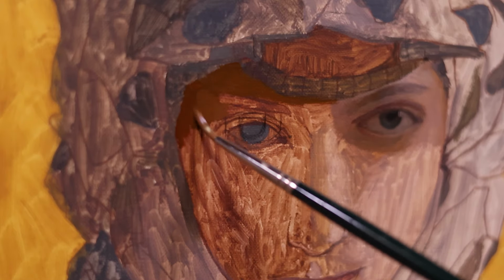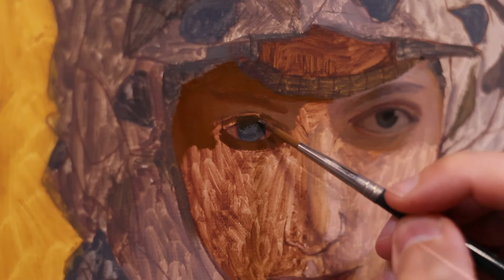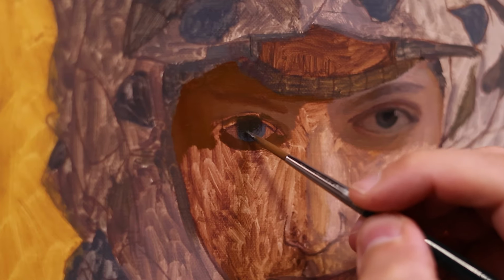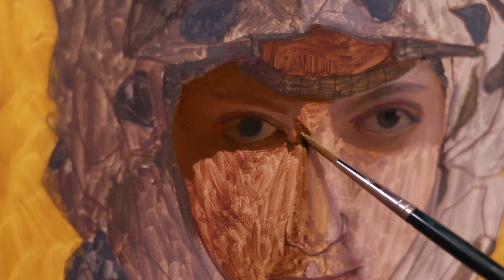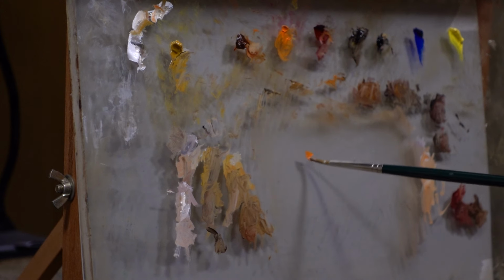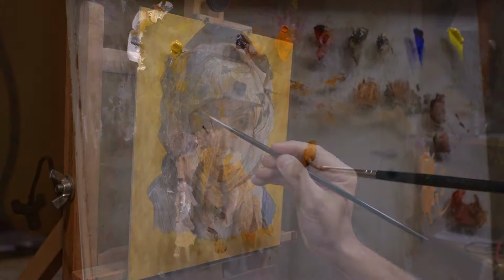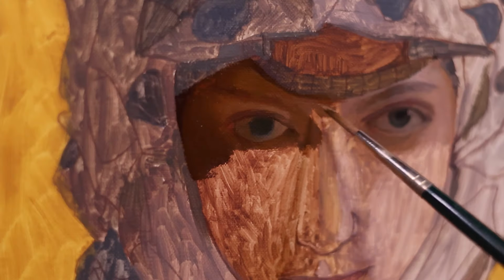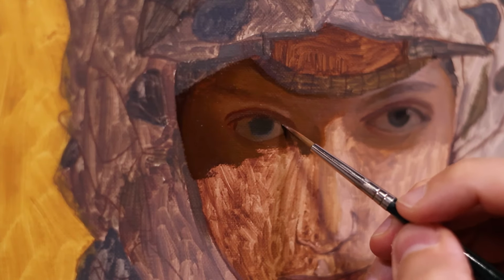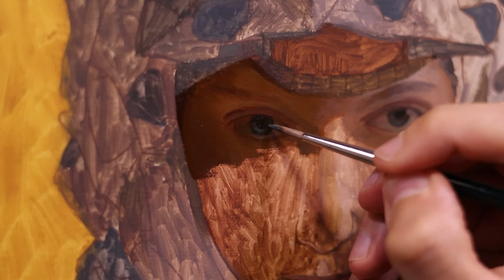Now I've started working on the other side of the face, which is mostly in shadow. So the pigments are gonna change a little bit. I'm still using the cadmium orange, which is very opaque, but I'm also adding semi-transparent Van Dyck brown. Oh, by the way, most of this footage is sped up by a factor of 2, so this is not my actual painting speed.